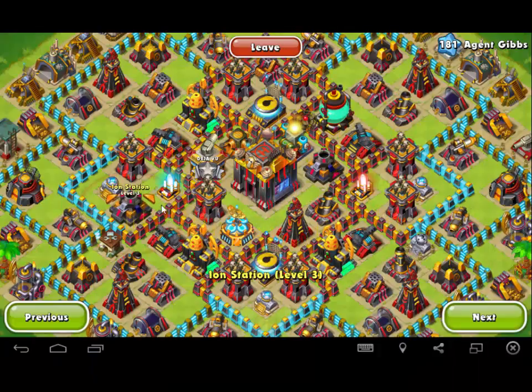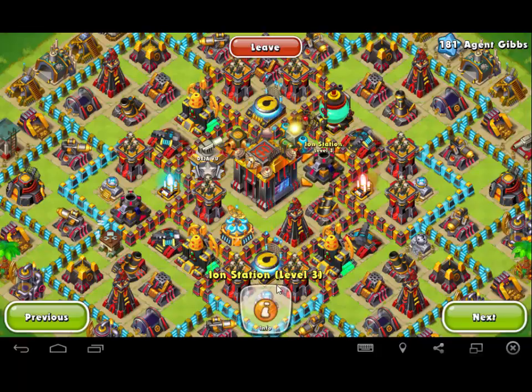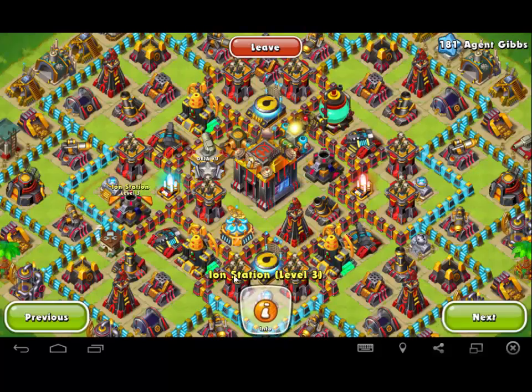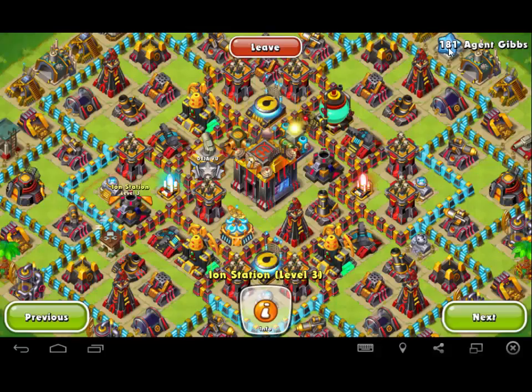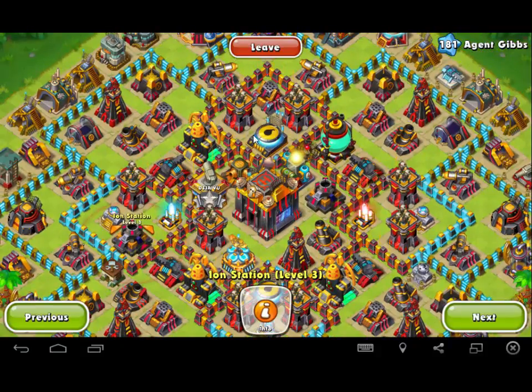He's got 2 ion stations. Problematic base. I probably would opt that we defer and hold off to the end because you look at the health. You're going to have to tack on an additional 800 onto the 4680. So you're going to come up with 5480. And probably the same thing with this guy over here. 4600, so an additional 800, so 5400. So basically you got double ions that are augmented by an additional 20%.